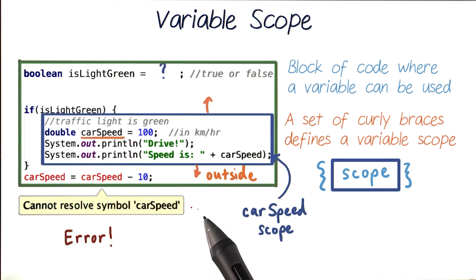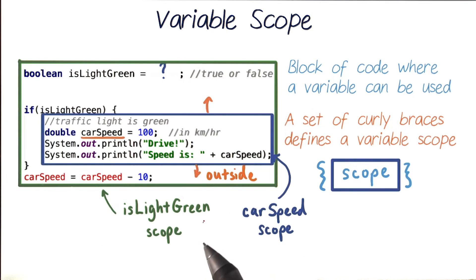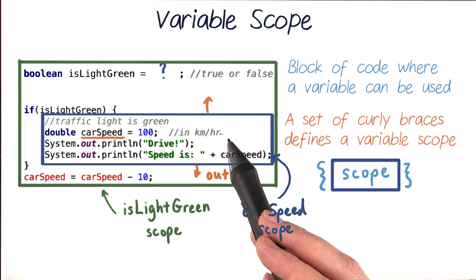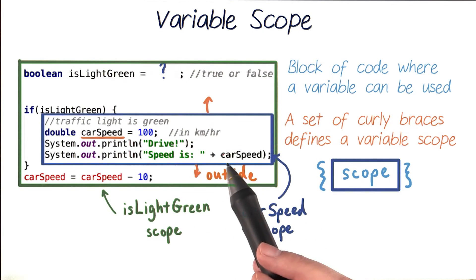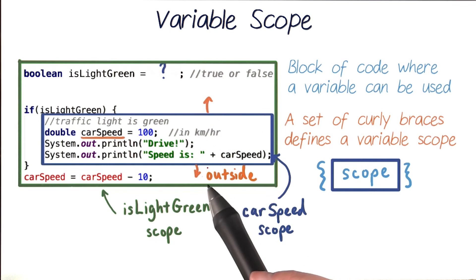We'll learn more about errors later, but just know that this causes an error because our program can't access the variable CarSpeed outside of its scope. You can think of variable scope as if it were a wall or boundary whose sides are defined by these curly braces. All the variables declared inside these walls, like CarSpeed in this boundary, can be accessed inside the scope bounds. But once you leave the wall boundary and go outside the curly braces even just a little, these variables can no longer be accessed.